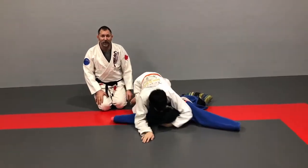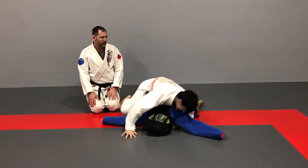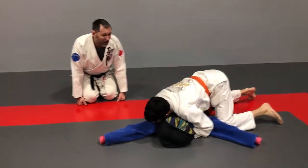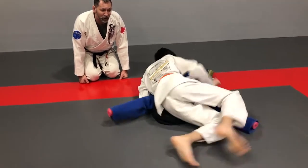Oh, yeah, he's had to jump all the way around. Other side, side mount. Oh, he's going around the head this time. Other way, side mount. Try again. Go around the head. That was good. Keep going. Step all the way around the head.